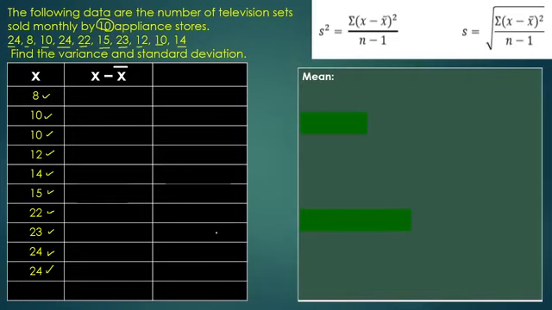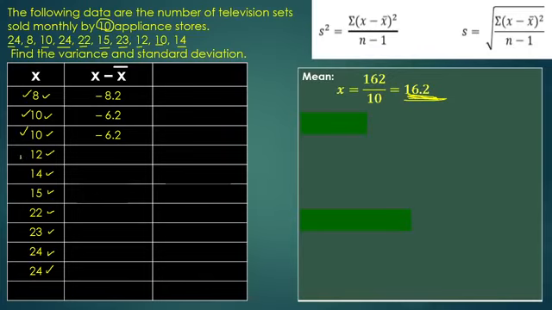What's the sum there? 162 divided by how much? Okay, 162 divided by 10, that will give us 16.2, right? So meaning, what is now 8 minus 16.2? 8.2. Negative 8.2. Do not forget the negative sign. 10 minus 16.2. Okay. 10 minus 16.2. That's still negative 6.2.